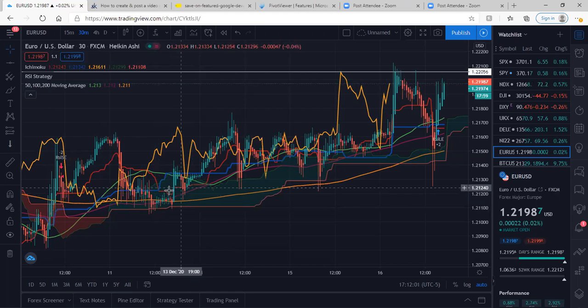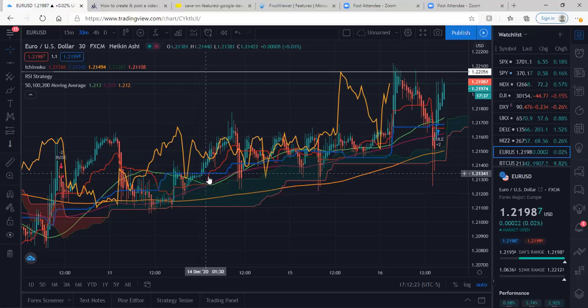So just say right now, I'm going to show you something real quick. If you notice, this red conversion line crossed over the blue line, which is called the Kumo crossover. I usually place trades anytime I see this happen. And it's above the cloud. Price got to be above the cloud. You never want to trade in the cloud.